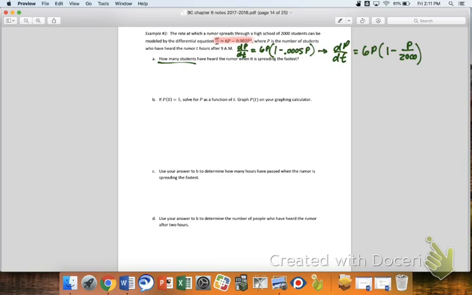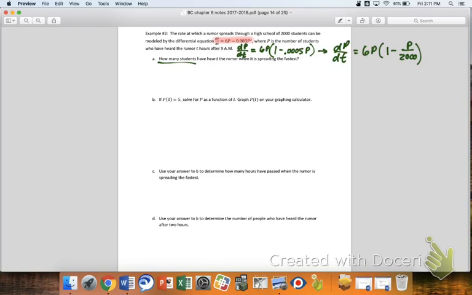Remember what that logistic solution curve looked like? You'd have to differentiate that to get back to this differential equation. You have to differentiate that again. You have to set that second derivative equal to 0. We're not talking about things that are impossible. We're just talking about things that would take a lot longer than saying, oh, the rumor is spreading the fastest when you're halfway to the carrying capacity.